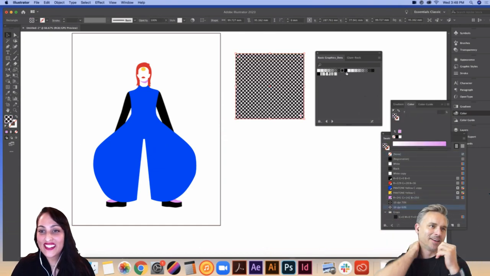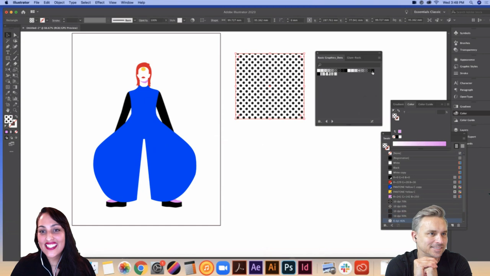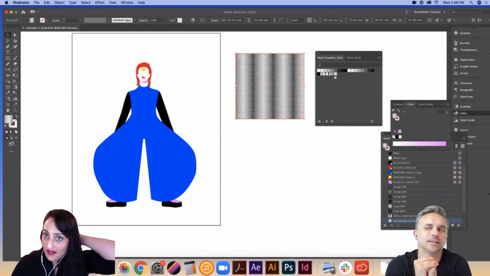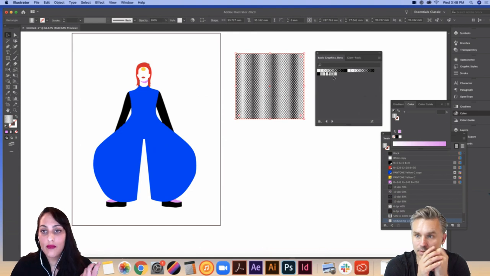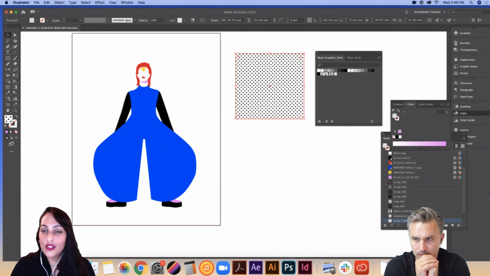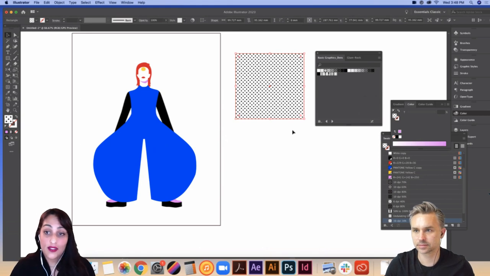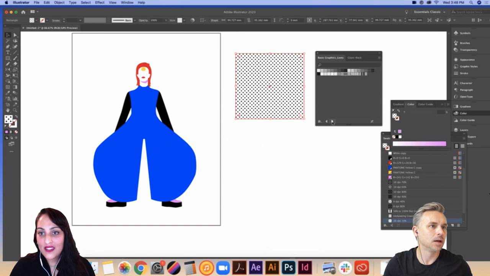So we'll put it in the fill, and you can see all of these preloaded things here that you can use at any time really, really quickly. Of course, you can create your own when it comes to dots, but I'm not entirely sure how I could in any way innovate polka dots particularly. But making your own patterns is really easy as well, and I'm happy to show that if anybody's curious about it. But these are really great.